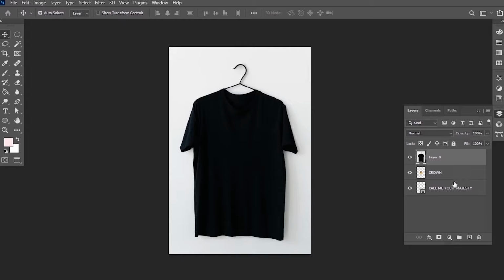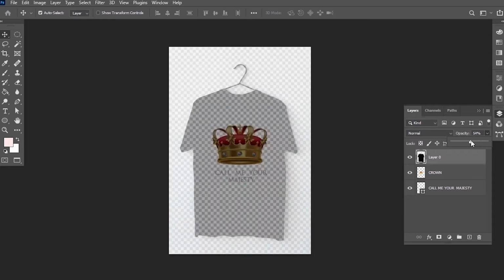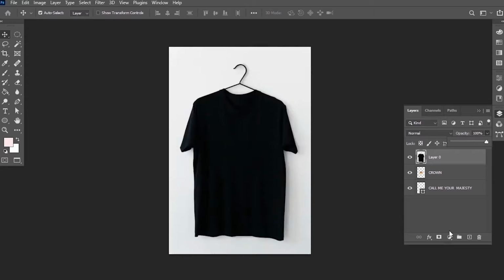You cannot see the crown and the text because this layer is not transparent, it's solid. So it's covering the crown and the text. If I keep this layer selected and I come over here to opacity, which is the transparency, and decrease it a little bit, you will see the document beneath it. I'm going to put it back where it was.